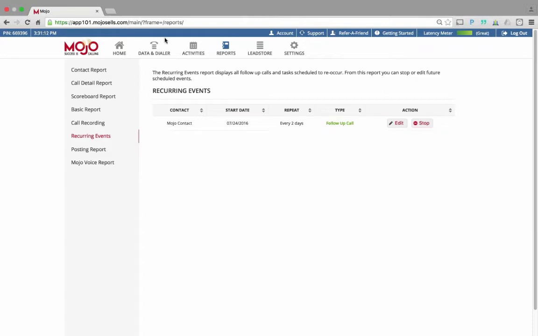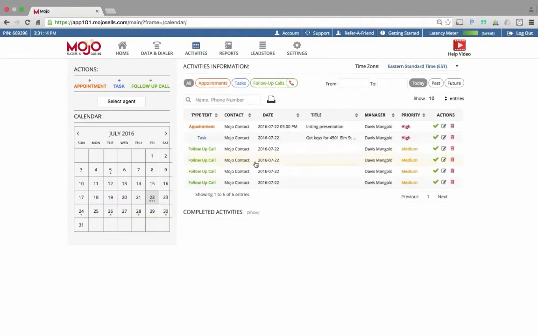All right, one last thing I'm going to talk about on my outline here. One of the points of automation that we have inside of Mojo when you're making a follow-up call. This is really important if you have ISAs in your account or you have a multi-user account and you're responsible for overseeing their activity.